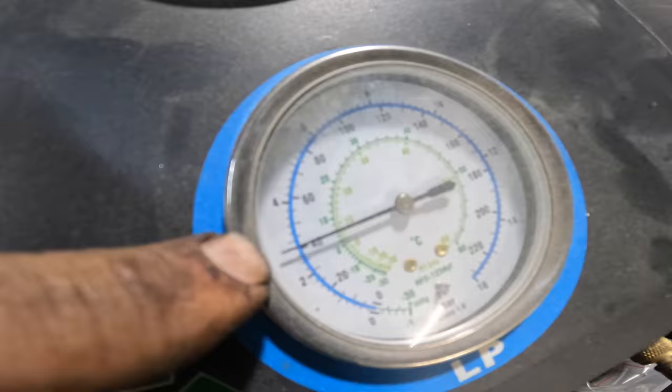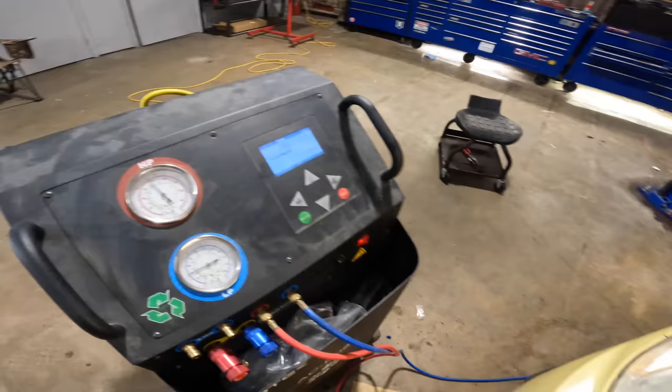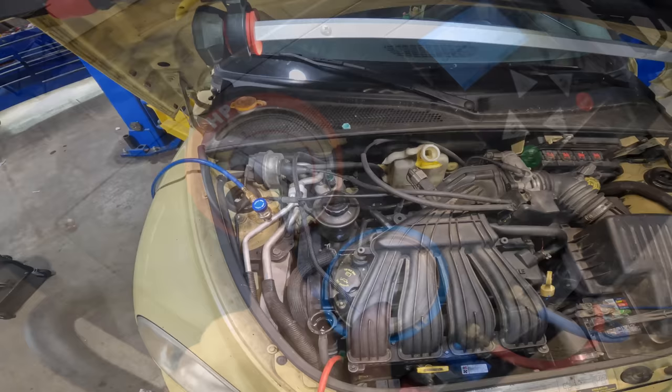150. Let's check our fan. Oh yeah, the fan's running. It came right on. 175 PSI. That's great. I like it. All right, let's throw some coolant in there. Yeah, all that work is going to be worthless if I blow this thing up. That's not coolant, that's water. Yeah. We have proof that that is where it should be.